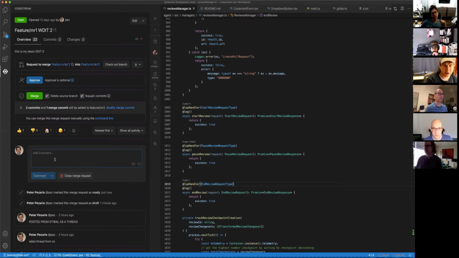Also, as part of these changes, as you are adding a comment, the way that GitLab works, which is a little bit different from GitHub, is that you can either add just a top-level comment or you can start a thread. So now we have the UI to allow you to do that. And you can start a thread and close the merge request, or you can add a comment and close the merge request. So those options are available. Basically works exactly the way that GitLab.com does.